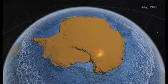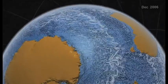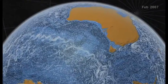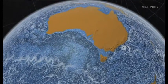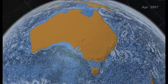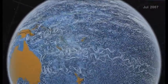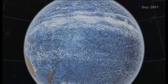And then, of course, there's Antarctica and the circumpolar current, which, there's nothing to block it, so it just runs faster and faster. Unfortunately, it's extremely inaccessible, and it would take a really long extension cord to get that power back to us anyway. So that's just more of a model of how high these currents can go. And then obviously there's Australia, and there's the East Australian Current that runs along. That's another potential source, but it's not quite as high in potential as some of these other currents that I'll talk about.